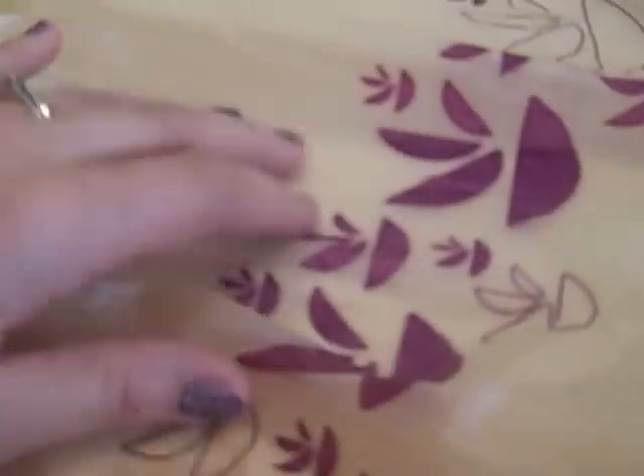I have a grocery bag — you can see it's just a regular giant brand grocery bag. It doesn't matter as long as they're about the same size. You can see the handles are at the left hand side, and then on the right hand side you can see the bottom of the bag. This is the bottom edge and I have flattened the bag out.